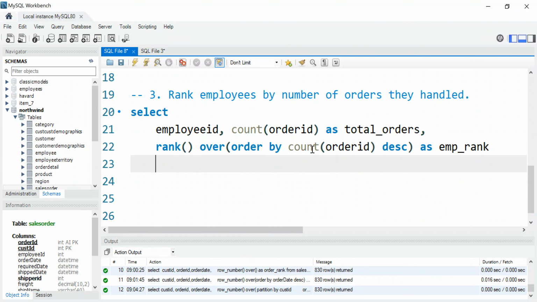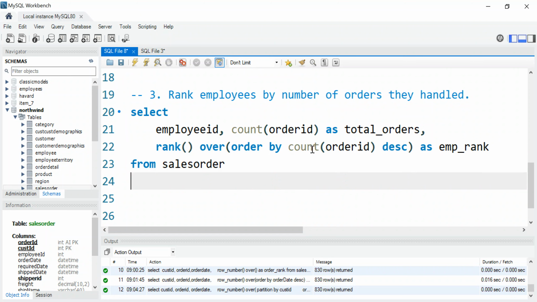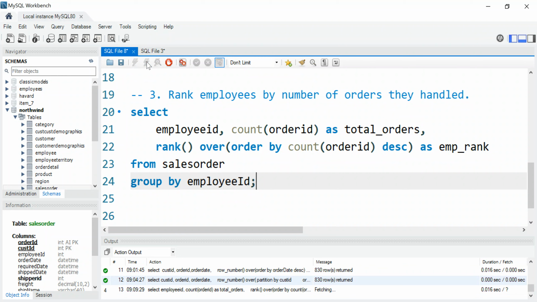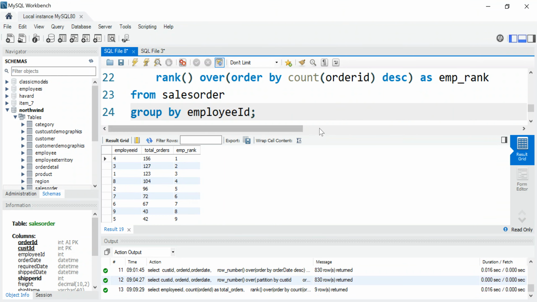Then we can say FROM sales order, then GROUP BY employee ID. So if we come in here and run this, great.